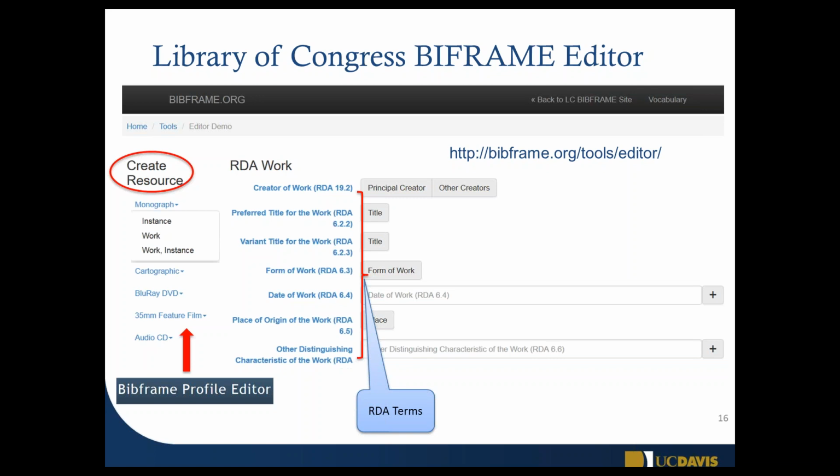With this type of design, catalogers do not even need to know how the data is stored underneath. If you know RDA, you should be able to fill in the boxes with the information. So this is just a quick overview of the BibFrame editor.